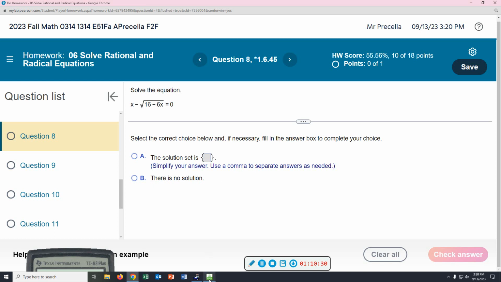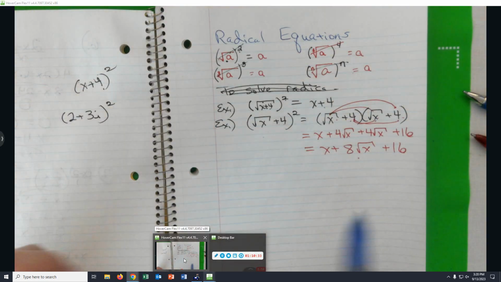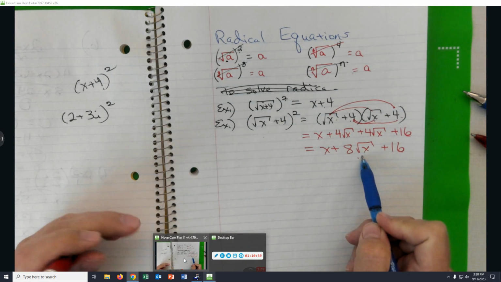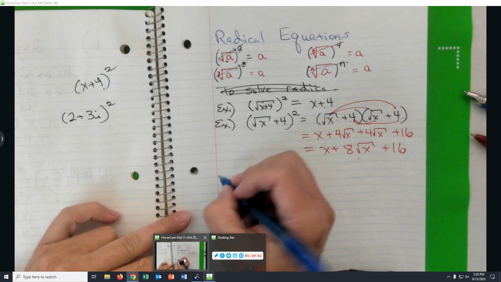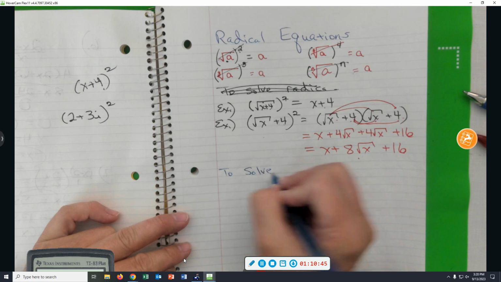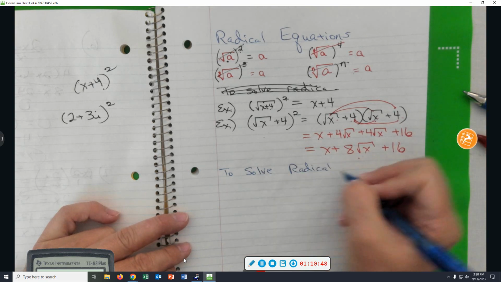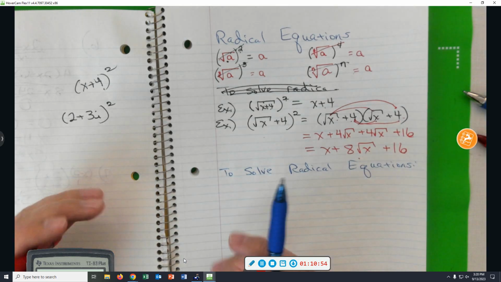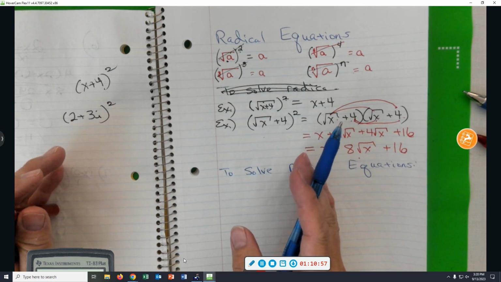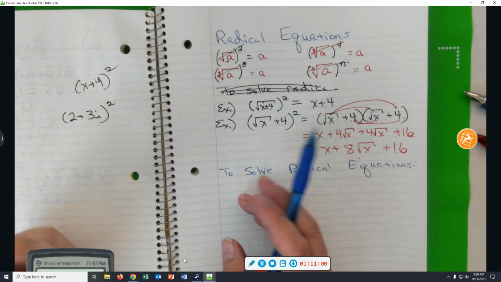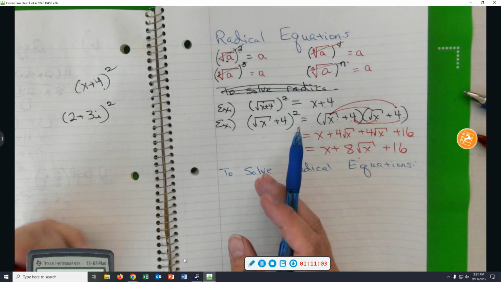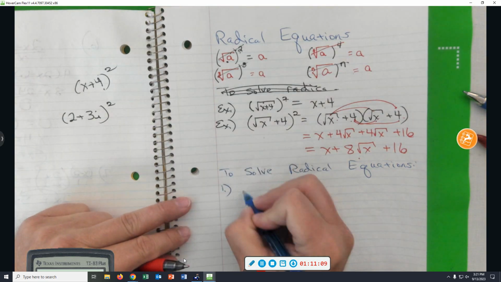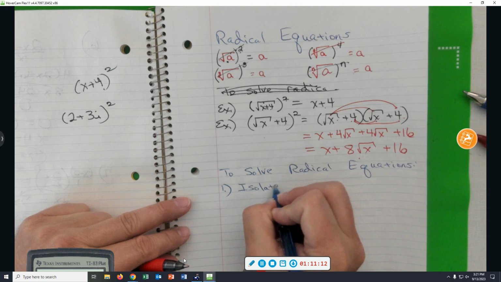So what I'm going to say to solve radical equations, so that you don't have something like what just happened here. You squared a square root term and you got something that looks even worse. To solve radical equations, the first thing you need to do is decide, okay, I want to isolate a radical. I don't want to start raising both sides to a power until I've got a radical by itself. I just say a radical because there may be more than one square root in the problem. But first step, isolate a radical.